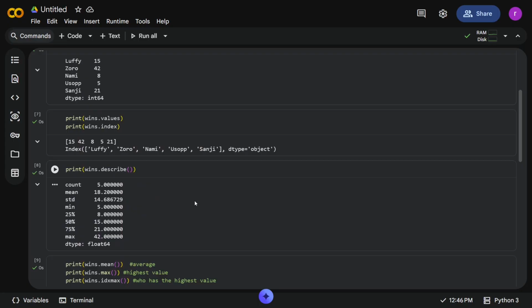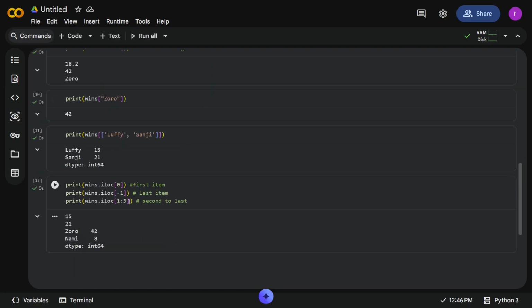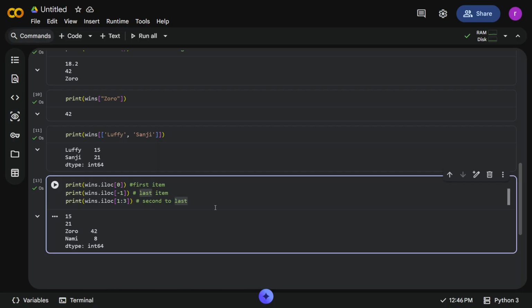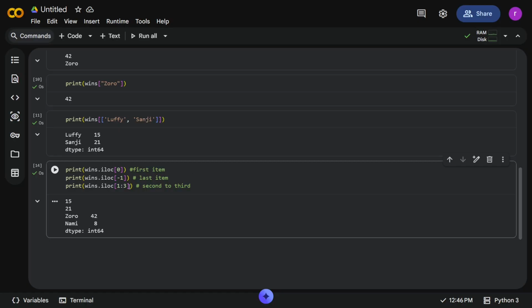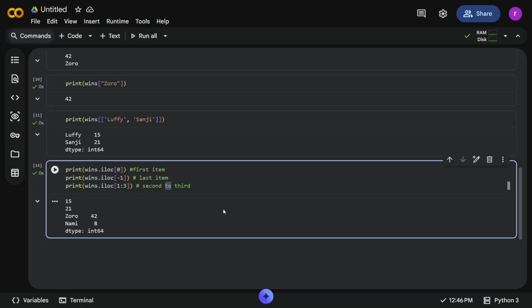Where is it? From second, 0, 1, 2. This is not second to last. This is second to third. I am sorry. This is second and third item, because the last one is excluded.